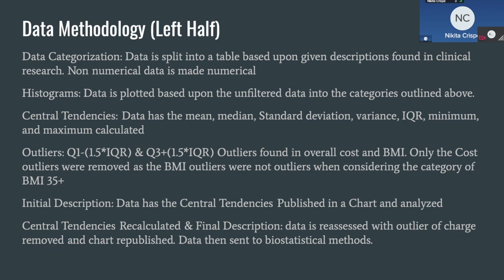The data has the central tendencies published in a chart and then analyzed. And we also have our central tendencies recalculated and our final description, which was our data being reassessed with the change of our outliers being removed and our chart being republished. And then we sent our data to biostatistical methods.